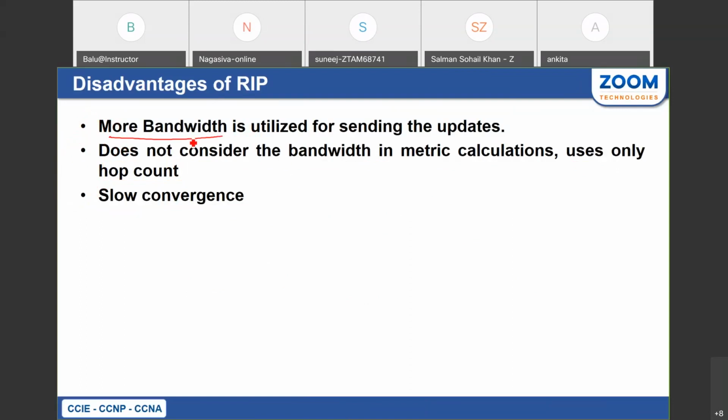More bandwidth is utilized because the complete routing table is sent periodically, and there is very slow convergence, like 30 seconds, 180 seconds, 240 seconds, and it does not consider bandwidth in metric calculations. And there is a limited hop count.